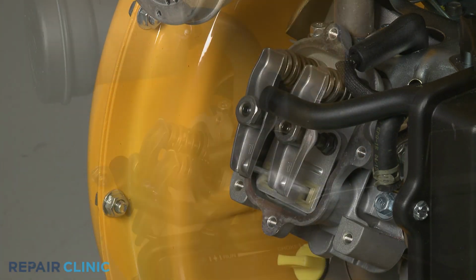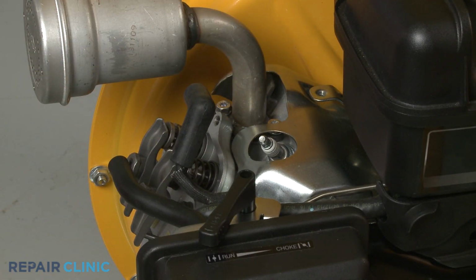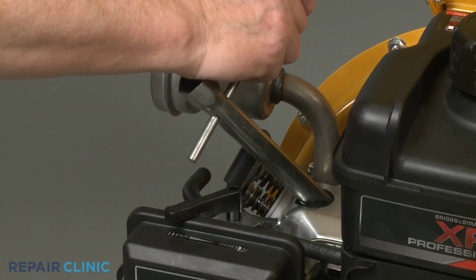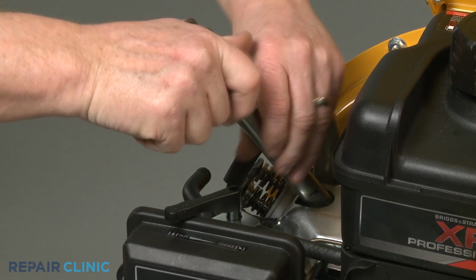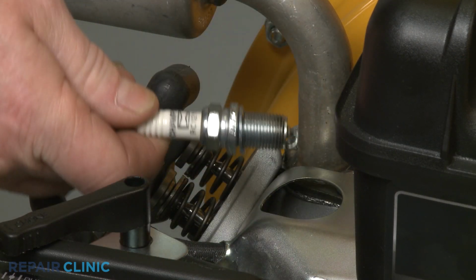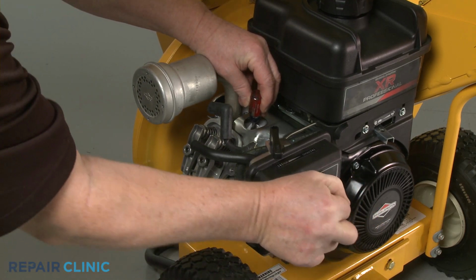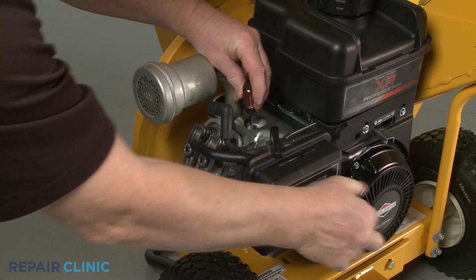Next, detach the spark plug wire and boot from the spark plug. Use the 5/8" spark plug wrench to help loosen the spark plug, then unthread it. Confirm the engine piston is in the up position, known as the top dead center, then lower the piston slightly, making sure both rocker arms stay loose.